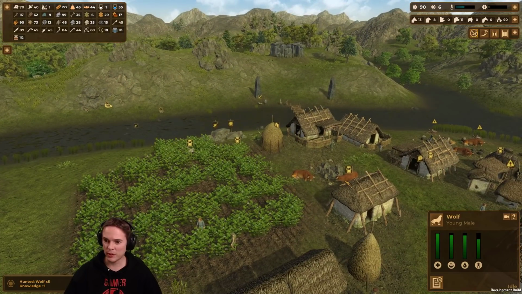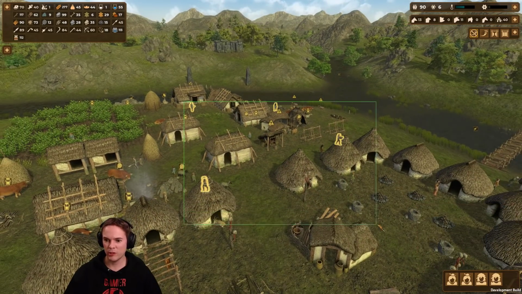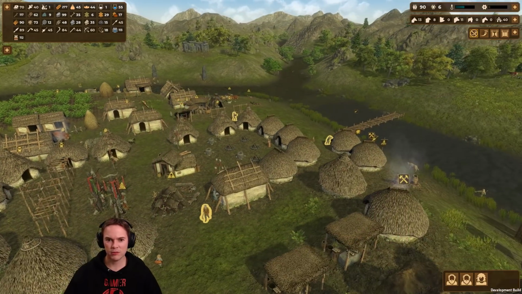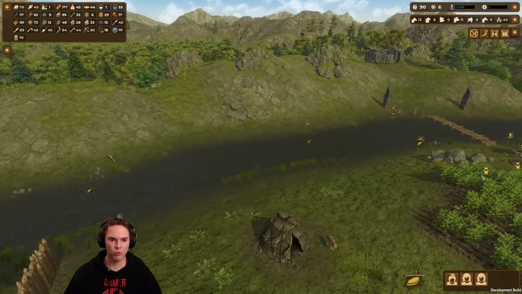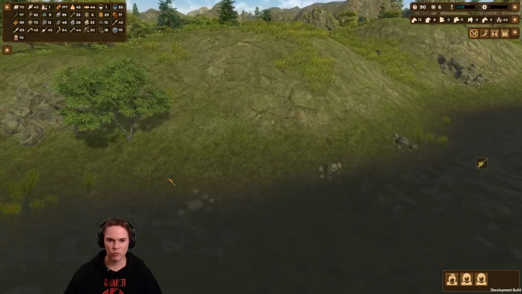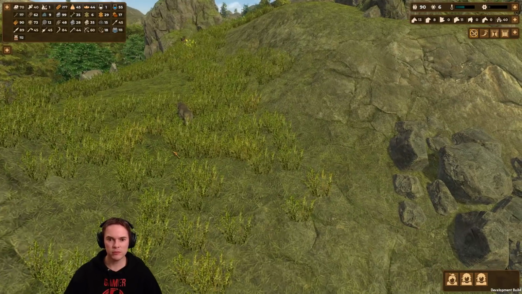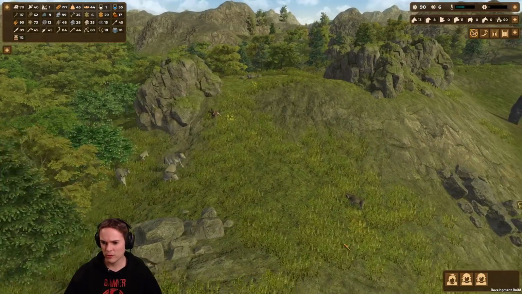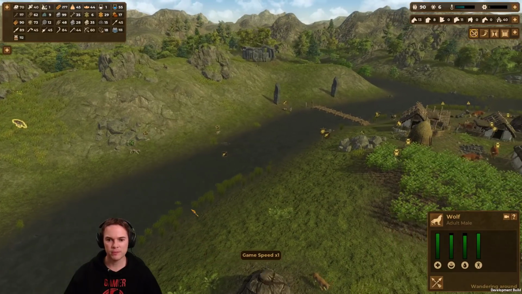And we have a hunting party, please. There's not many hunters available because everyone's getting crops in. 3 should do. I'm just going to go and get this other wolf over here. Where did I see him? There. Oh, there's 2. That's not a wolf, is it? It is. It's an adult male.